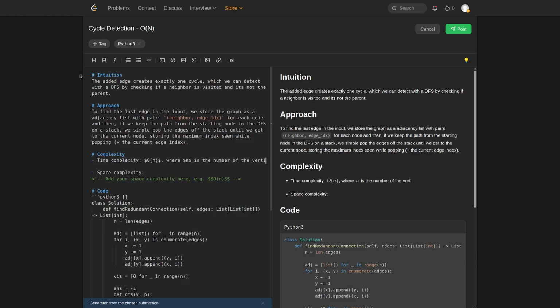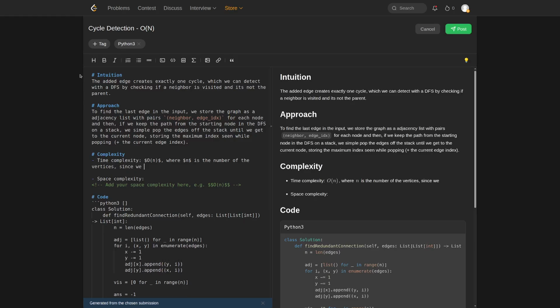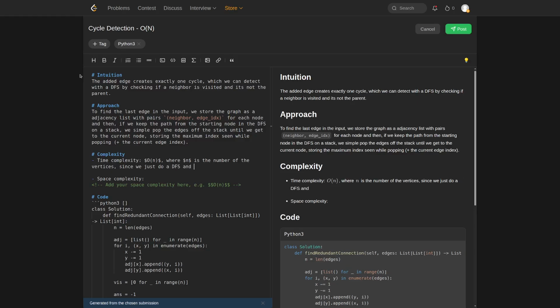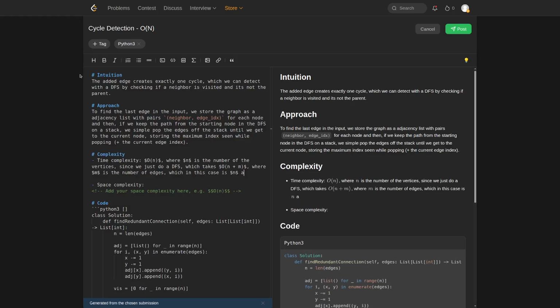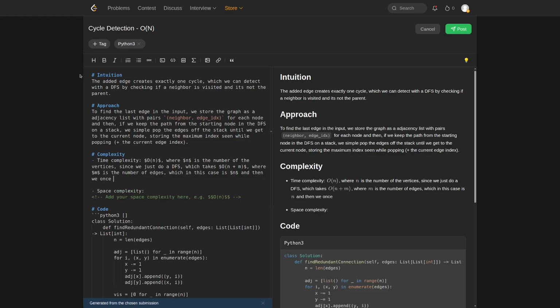Time complexity: since we just do a DFS, it takes O(n + m), where m is the number of edges, which in this case is n, and then we pop some vertices from the stack at most once.